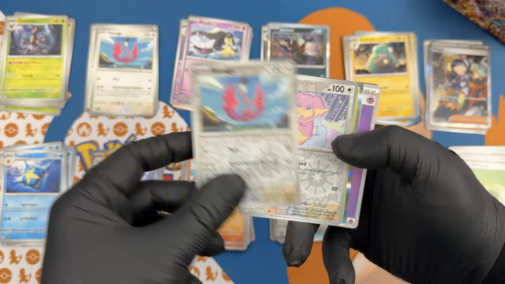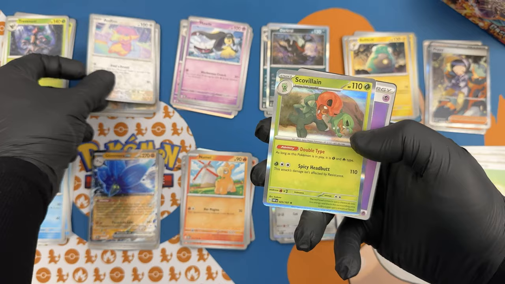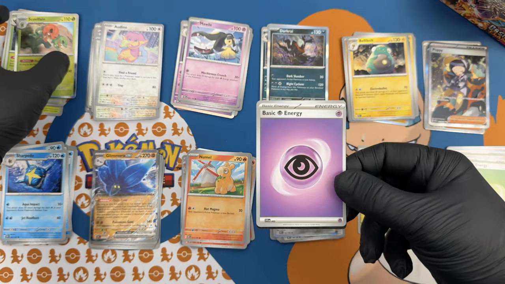Audino. Scovillain in like normal foil, I guess. And purple energy, because it's not psychic, it's not poison. And a code for you.